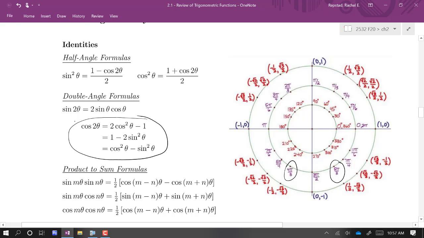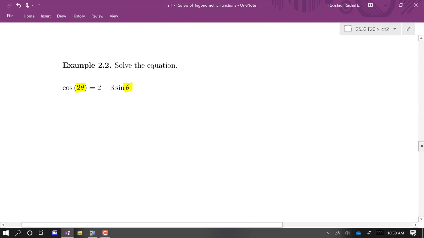Now, in that equation, the other function we have was sine of theta, so in fact, I think what I'm going to use is this version here of the double angle formula for cosine, because it will allow me to write this equation with just sine theta as my trig function. So the left side will become 1 minus 2 sine squared theta equals, and then we have 2 minus 3 sine theta. There's still a bit going on here, but since I have it written in terms of just sine of theta, really we could look at this and see that it's a quadratic equation. It's quadratic if our variable is sine theta.